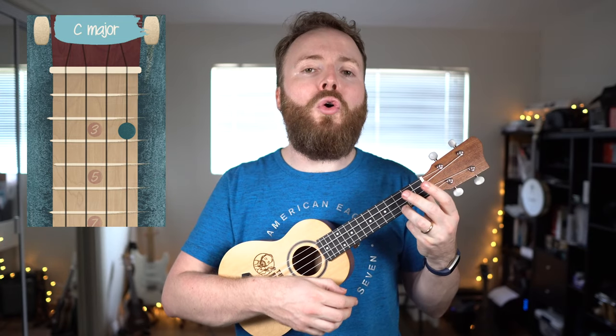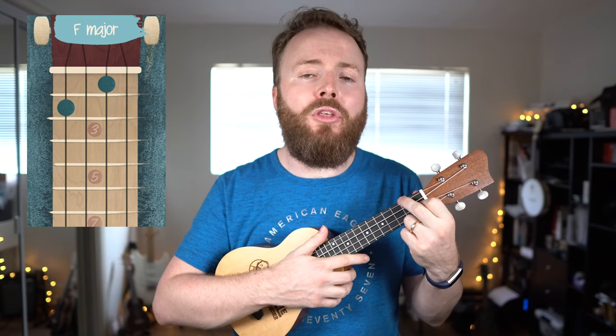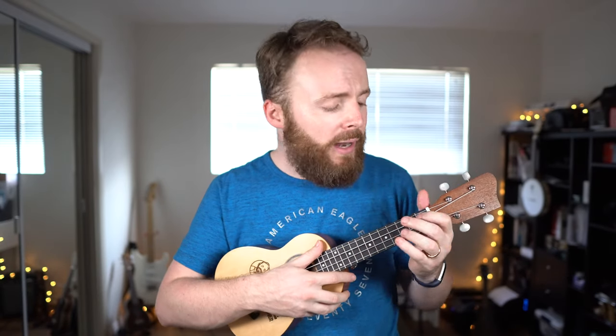To play the chord of F, just put your first finger on the first fret of the second string and your second finger on the second fret of the fourth string. The chord of F should sound like this. Now all the way through the song I'm just playing four down strokes on each chord, except the first line and the last line where I play two down strokes. Let me just play it through slowly and you guys can follow along.